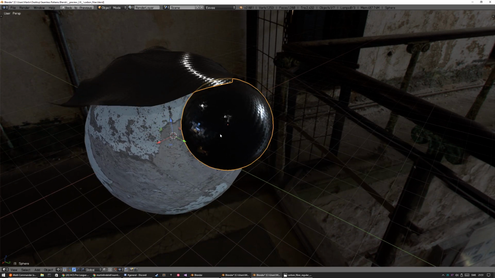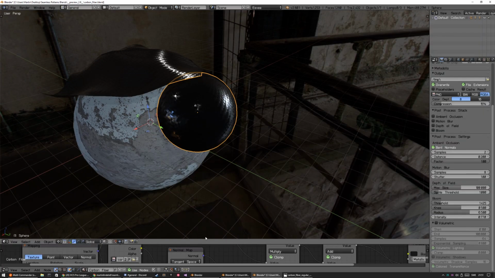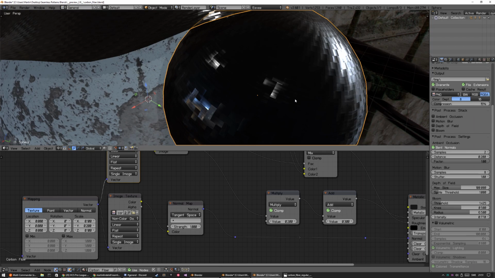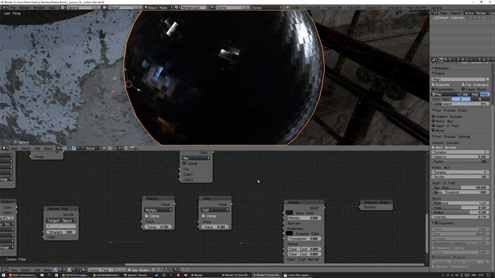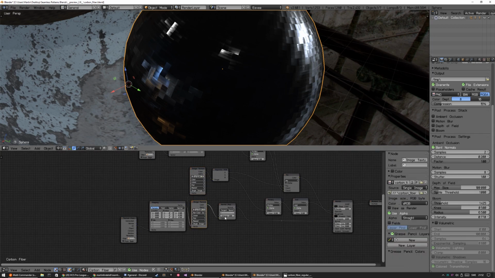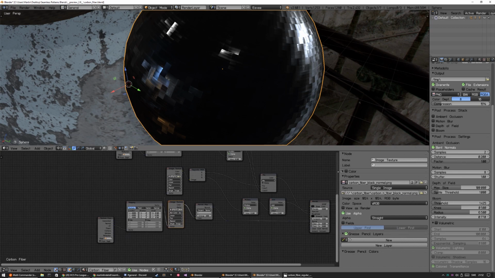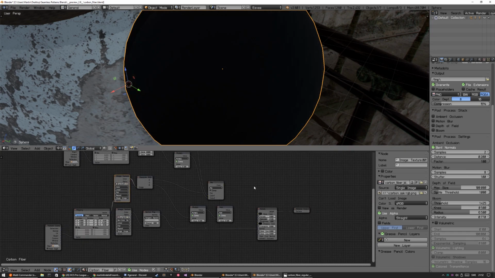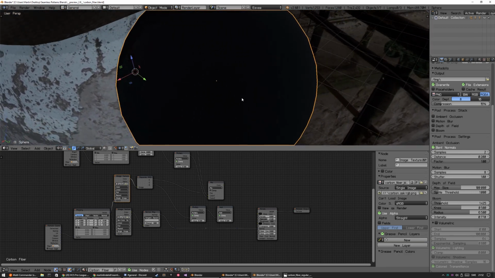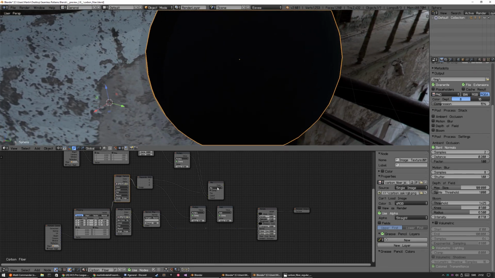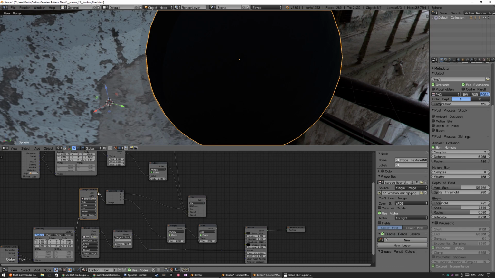So let's talk about why you have a need for this kind of pattern. If you focus on this sphere with the carbon fiber material, you can see which channel texture this is. This is the normal one, and this is the RGB one. If I unplug everything but the normal, you can kind of see the normal effect, but it's not as glossy as this one. It's really dull. That's why I have the RGB.